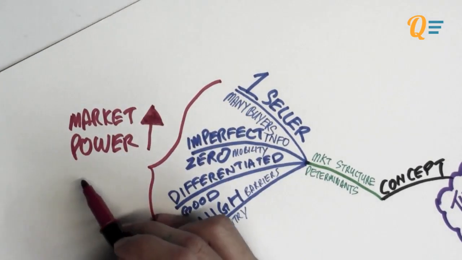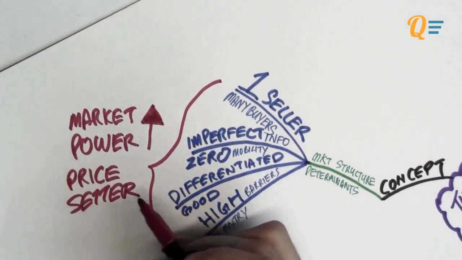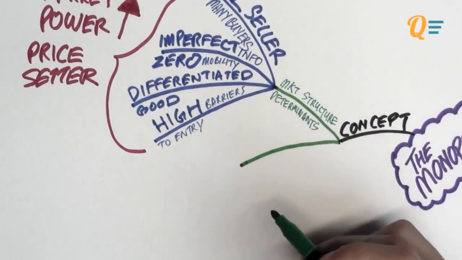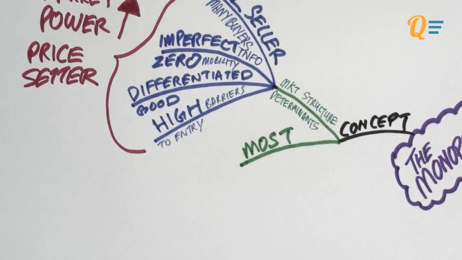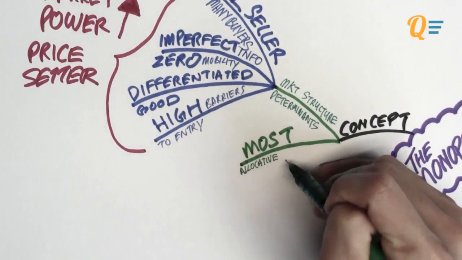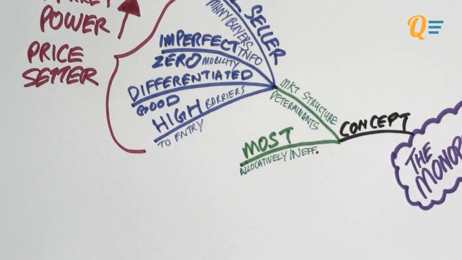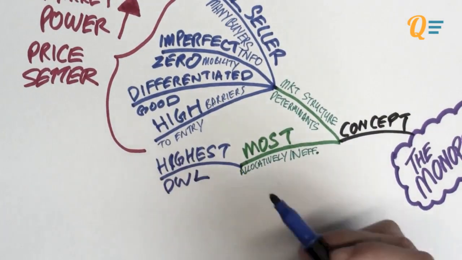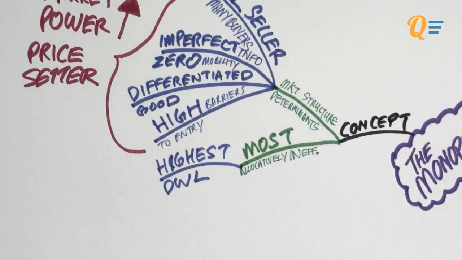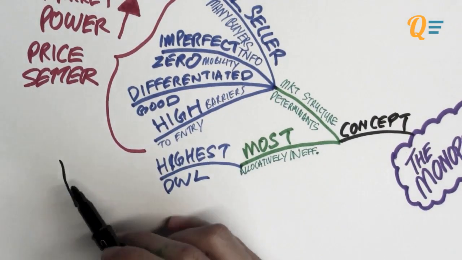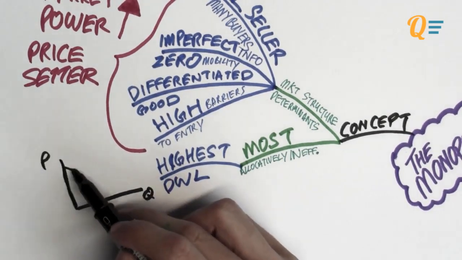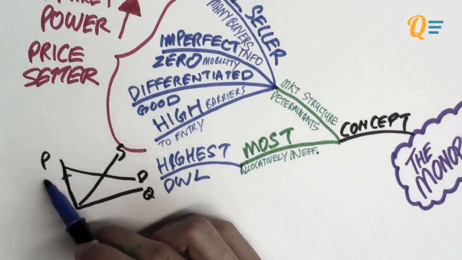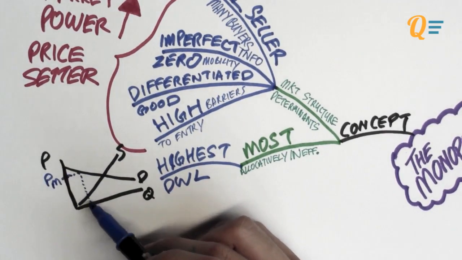So these four factors actually give the monopoly what we call market power. It's got the highest market power among all the market structures, which gives it the ability to set the price. And we've also learned in the previous video that the monopoly is the most allocatively inefficient market structure. This is because it has got the highest amount of deadweight loss. We discussed in the previous video that the deadweight loss is a loss in utility on the society's end. As long as the equilibrium market price of a good is not determined by the intersection of demand and supply, you are going to have deadweight loss.